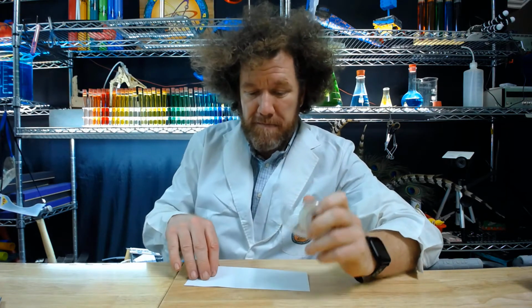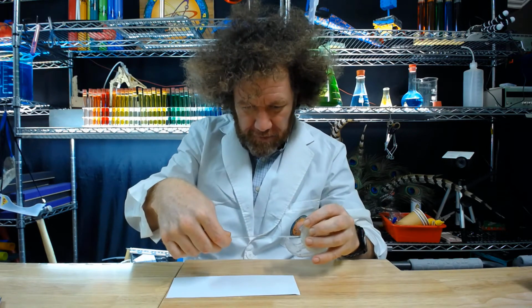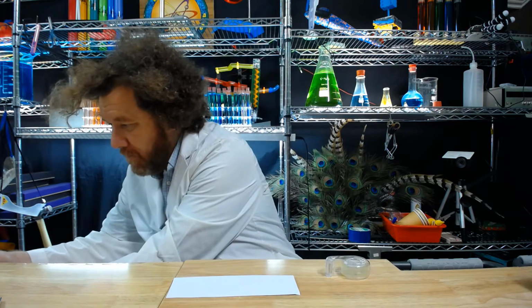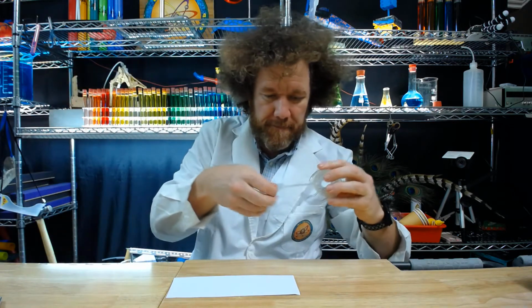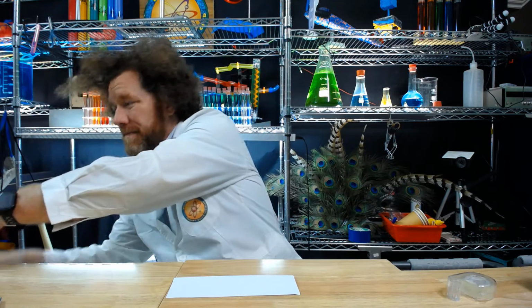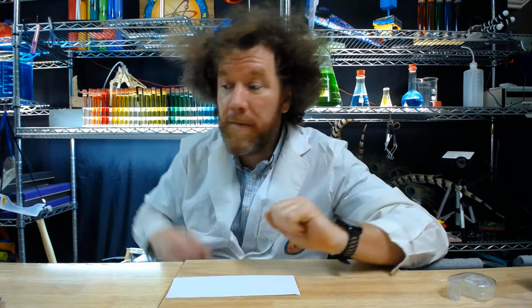You're going to need 2 long pieces of tape, about half as long as this piece of paper. So measure out 2 long pieces of tape and put those onto the table as well. 1 long, 2 long pieces of tape. All right, our tape is ready, so we're ready to start rolling our rocket.